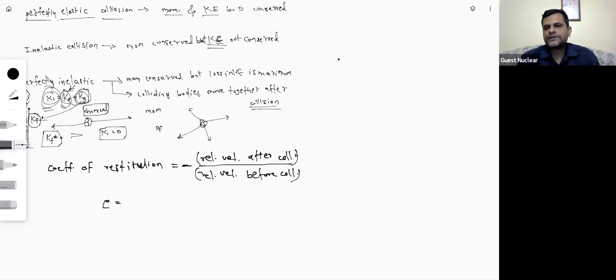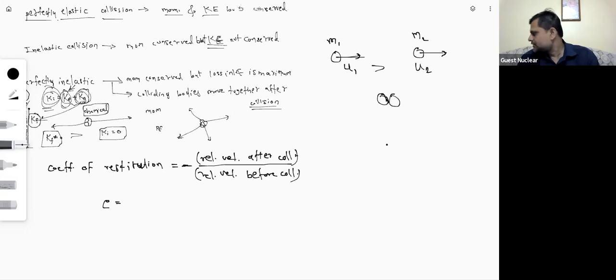If we just consider the two bodies, just like we have just considered in the last case, that if suppose the body of mass m1 is moving with velocity u1 and the body of mass m2 is suppose moving with velocity u2 in the same direction suppose. Obviously u1 is more than u2, so u1 बड़ा है u2 से, and because of that they just collide with each other at some point and exert force on each other. And after the collision, suppose the first body starts moving with the velocity v1 and the second one starts moving with the velocity v2. In this case v1 is going to be less than v2.